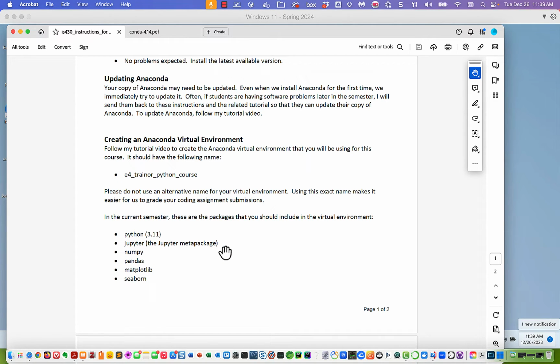It has all the Jupyter packages, NumPy, Pandas, Matplotlib, and Seaborn. And in future semesters, there'll be different versions. It won't be very long before we're doing Python 3.12, and it won't be long before we maybe have a package or two more here.